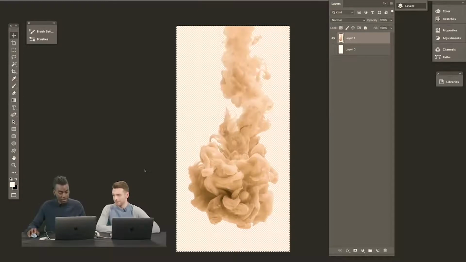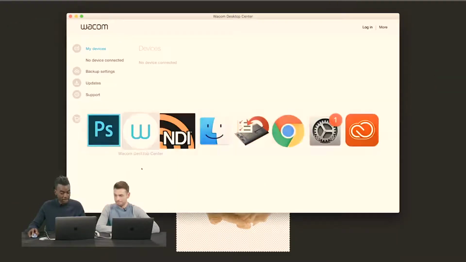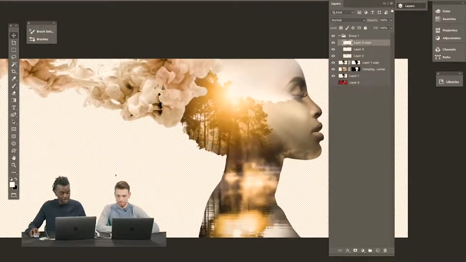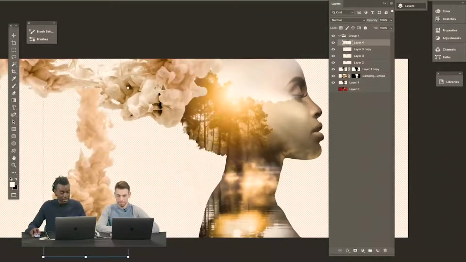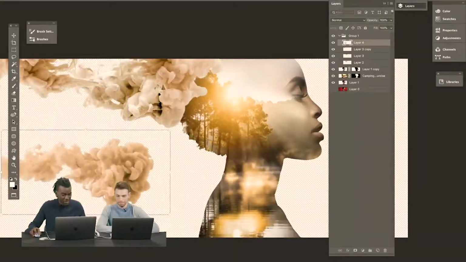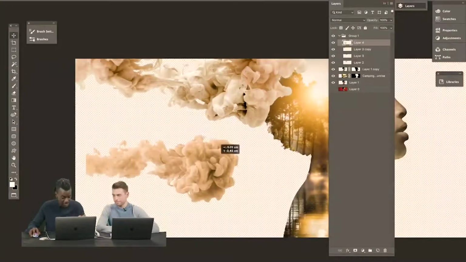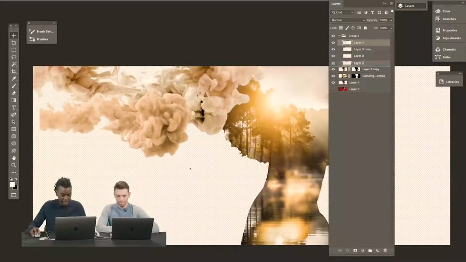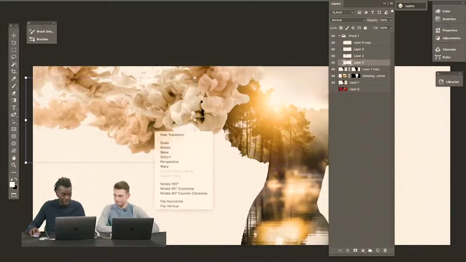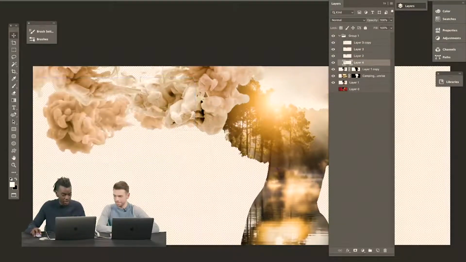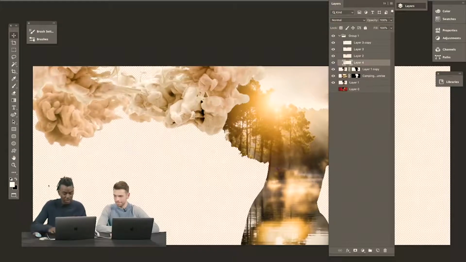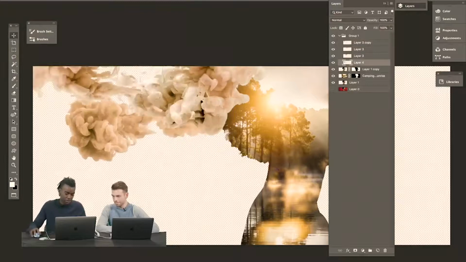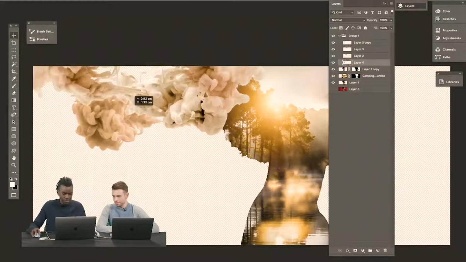Okay. So. Yeah. So Command A, Command C, and then let's go back, and then Control Tab, back to the main image. Let's paste that in. Now these selections are not perfect, but for this type of image, it's not imperative that I make perfect selections. Okay, so I'm just gonna put this at the bottom of that layer here, and then Command T, right click, horizontal. Let's kind of place that here, or maybe on top. See how it looks, maybe underneath, down here, like that.